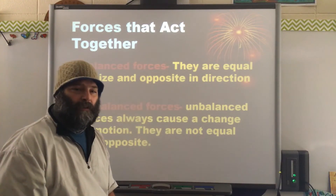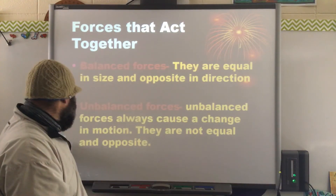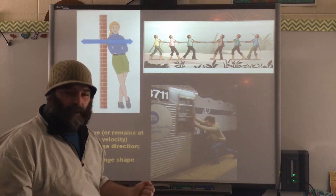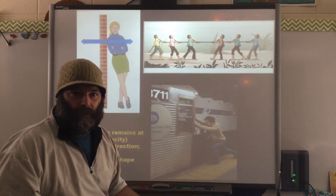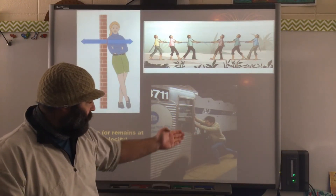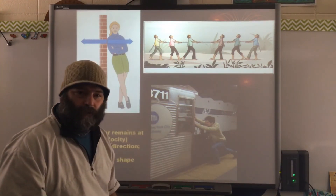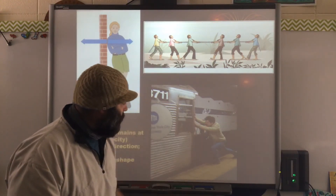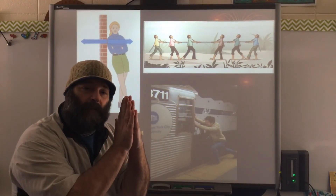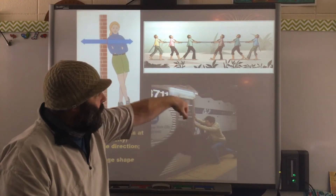When you have a balanced force, it's a no-movement force. If forces are equal in size and opposite in direction, the object you push is pushing you back just as hard. For example, you trying to push a train — you can't push a train. As hard as he's pushing that train, the train is pushing back just as hard, their forces equal out, and there's no movement.